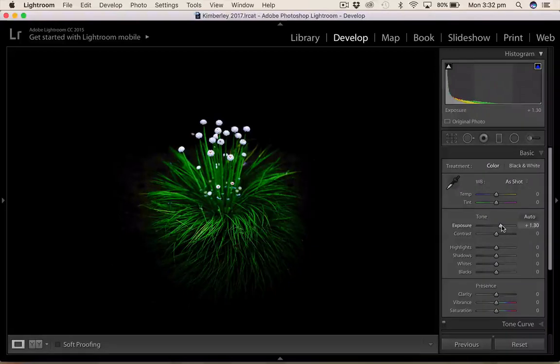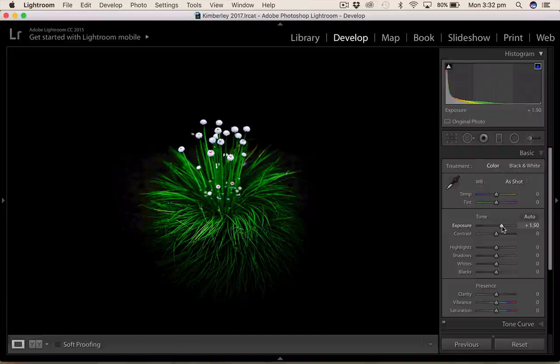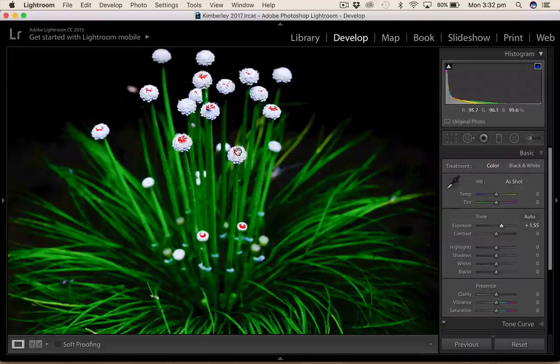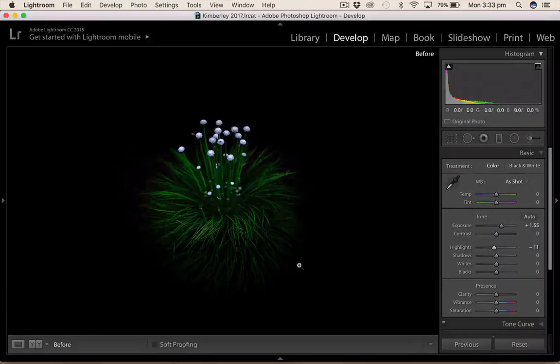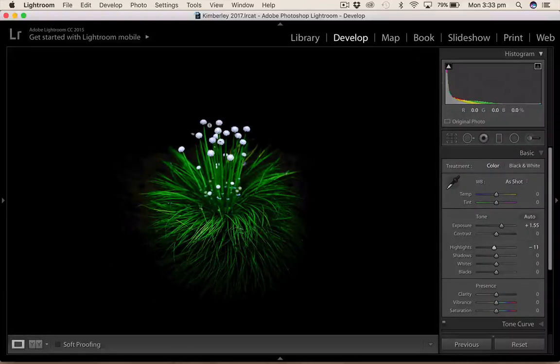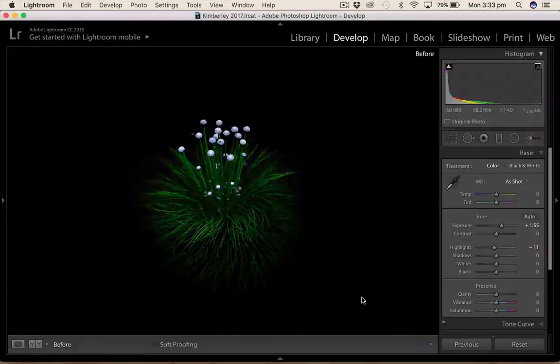Let's just try opening it up a bit, right? So what I'm going to do is, it looks a bit dark on my screen, so if I open it up with exposure, it's just going to bring some nice detail into the darker areas here. But in doing so, I'm just blowing out the highlights on those white flowers. So what I'll do is I'll just drag back the detail in those highlights just with the highlight slider. So what I've done is I've added just some nice details for that shot to bring it out and not blow out the highlights in the flowers. Just get rid of that distraction there. That's it. That is gorgeous, gorgeous shot.